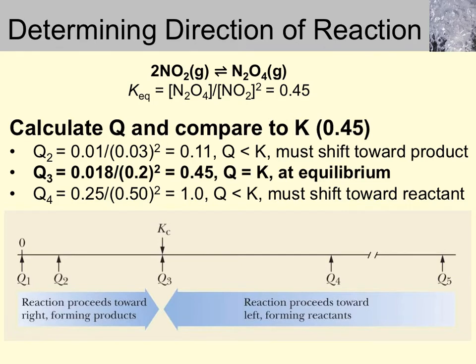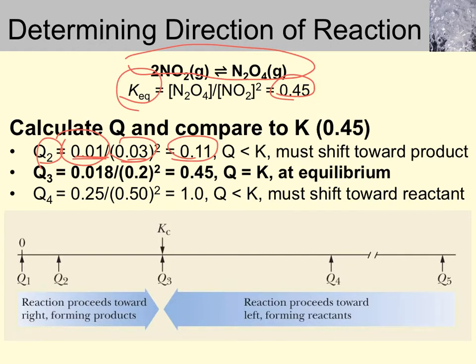So here would be a typical multiple choice type question that you might see applying this concept. You might well get a chemical reaction, and you probably would be given the value of Keq, that's just the equilibrium constant. And then you might be given either concentrations of reactants and products at a certain time in the reaction, or have to calculate them. So let's say that you were given the concentration of 0.01 for the product and 0.03 for the reactant, and asked to predict which way the reaction would shift to reach equilibrium.